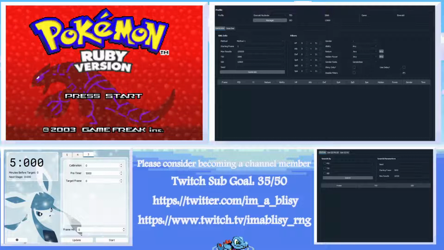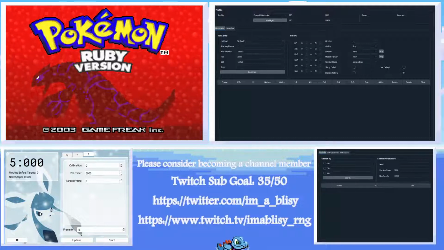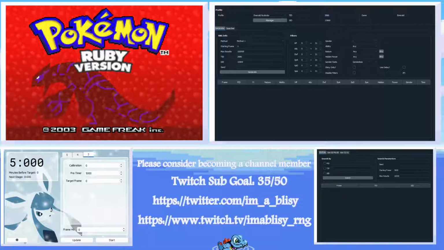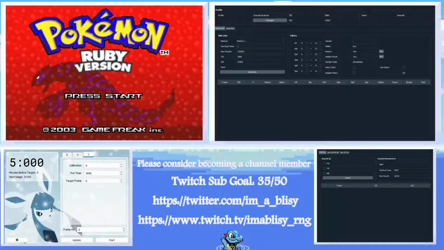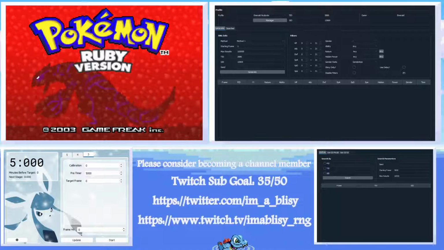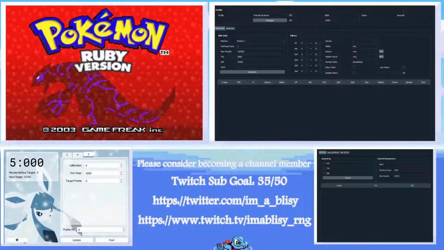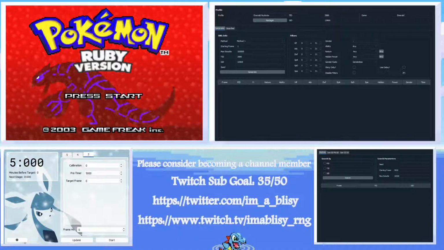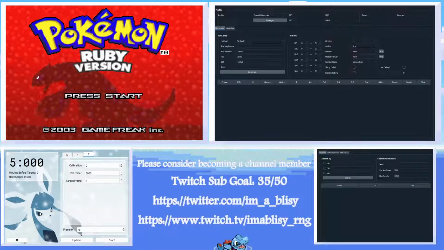Hey everyone, today I'm going to be showing you how to get a shiny starter in Pokemon Ruby and Sapphire. This only applies to Ruby and Sapphire. It doesn't work in Emerald, and it doesn't work in Fire Red and Leaf Green. If you want to do Fire Red and Leaf Green, I have a good video on it, so please consider checking that out. And if you want to do it on Emerald, Pokemon Trainer Choppy on YouTube has a really good video on how to do it on Emerald. With that being said, let's get underway.